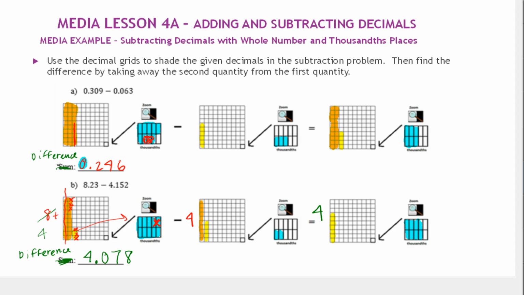If this number minus this number is this number, then remember we learned that this plus this should equal this. So 4 plus 4 is 8, so it looks like it's in the right neighborhood. So I'm pretty confident with our result. And we will start to look at place value charts and then lining up decimals in the next videos.